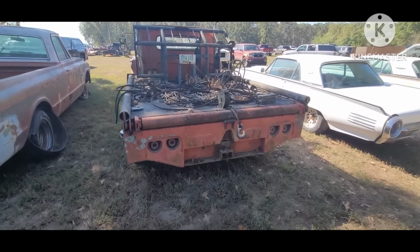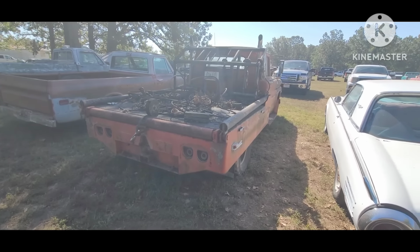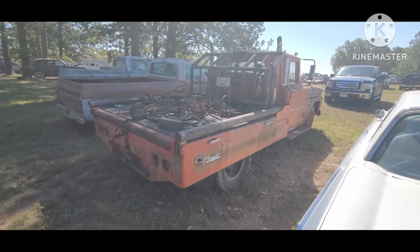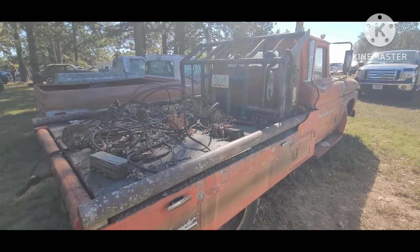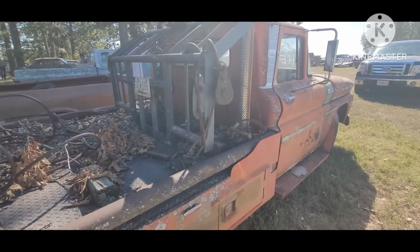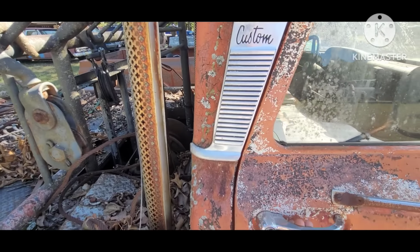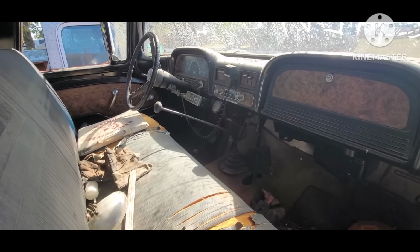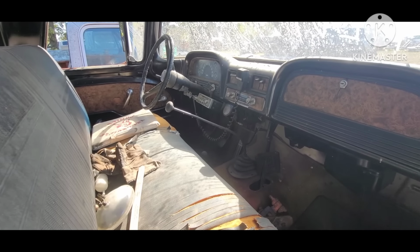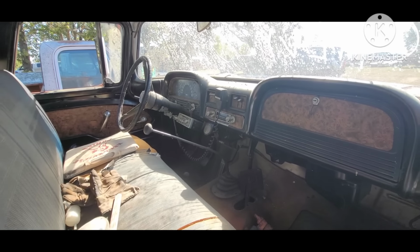I mean, I joke about these being pawpawed out, but the reality is, guy that was a welder, it is definitely a bit of your personality in one of these. And if welding's your business, then you do show to your customers what you're capable of. Wood grain's kind of cool.